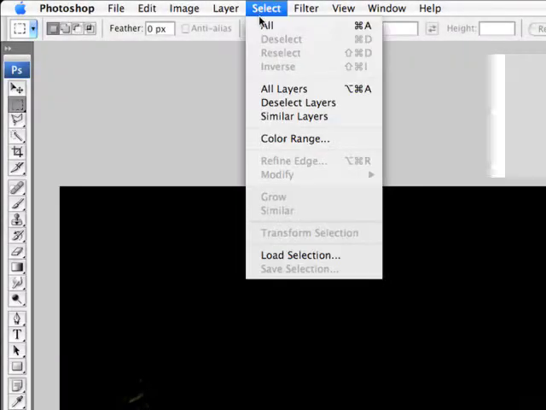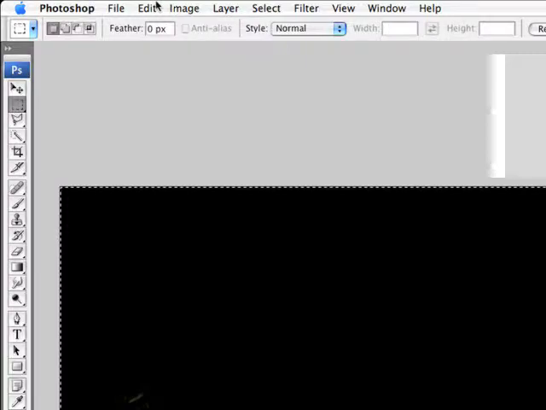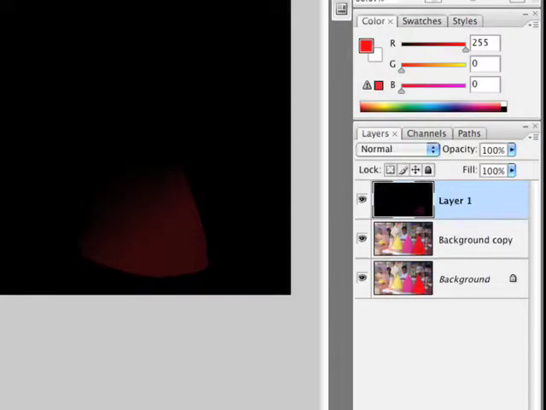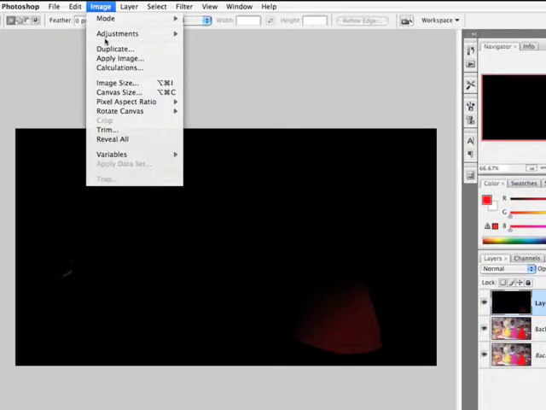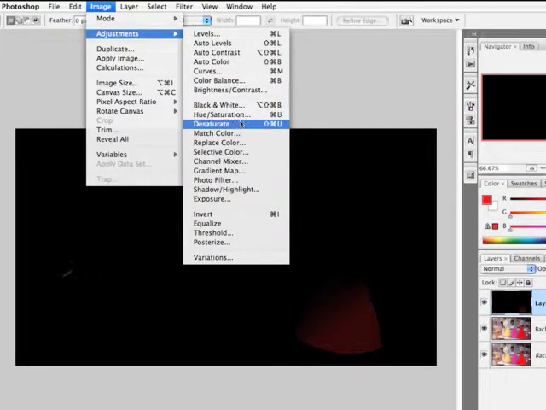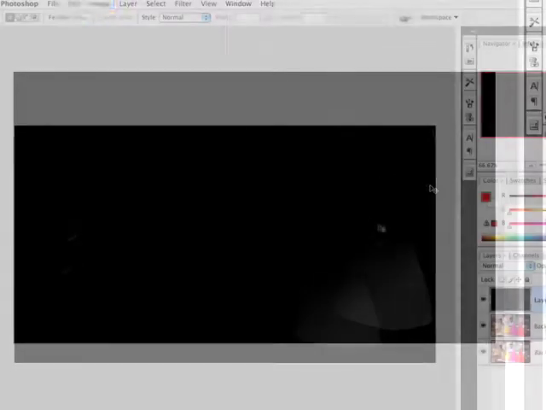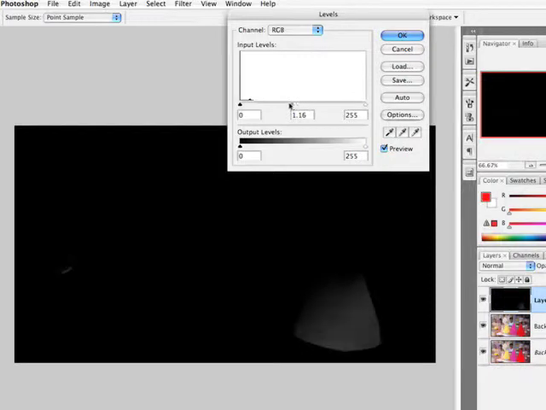I will select everything and choose Copy Merged. We can now paste this layer on top, and that difference matte becomes an active selection. Let's desaturate this layer to strip the color, and then we can run a bit of a Levels adjustment to really pump that up.